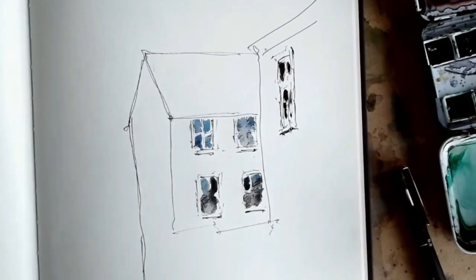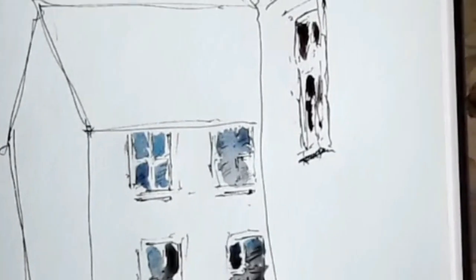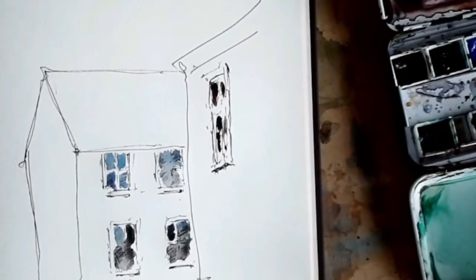And there you go, that is 5 minutes on how I sketch windows and a really quick bit about how I add some colour to windows.